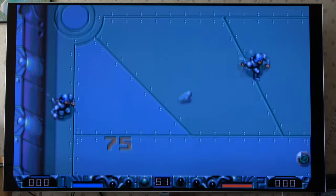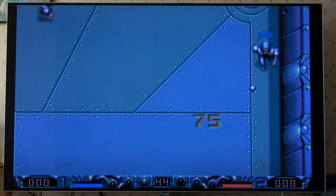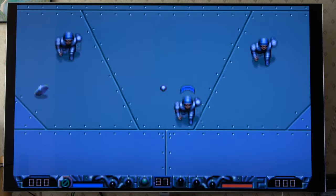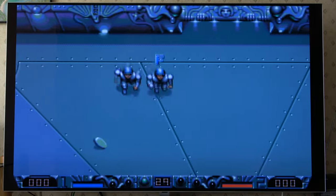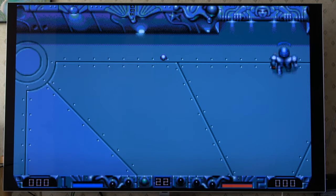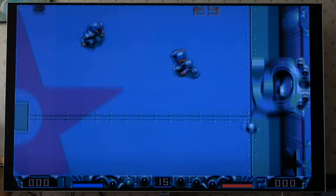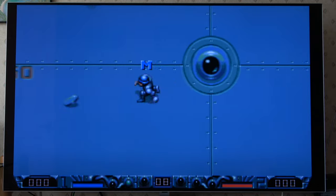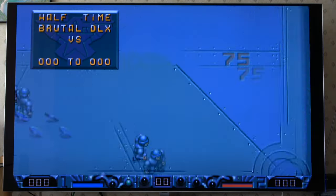You can tell I have no idea what I'm doing. I'm sure in the hands of somebody who knows what they're doing, this is going to be a great game. No idea what those discs are. Get ready.